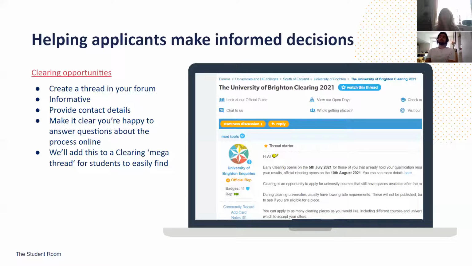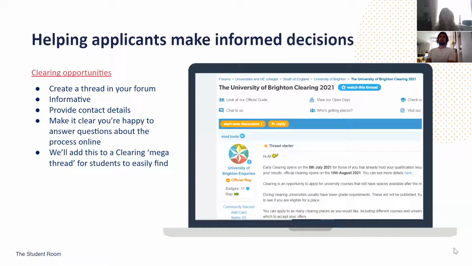Make it really clear here that you're happy to answer questions about the process online, and pop in human details as well. Grace and Oscar will be around to support on the day. It's also really helpful so students feel like they're talking to a real human being. A key thing this year is that human connection, and the really supportive and empathetic connection that human to human contact has. So make sure you showcase that you're real humans behind this and you want to help and support them as much as possible.